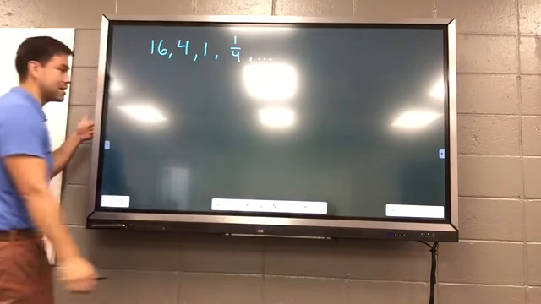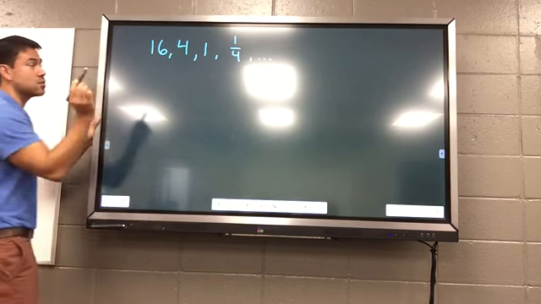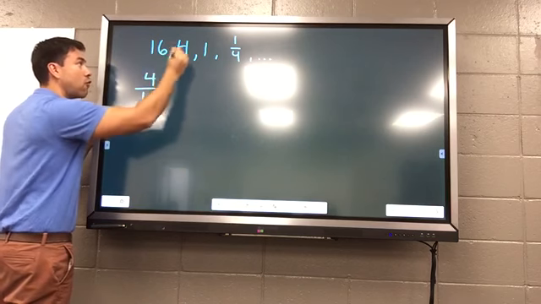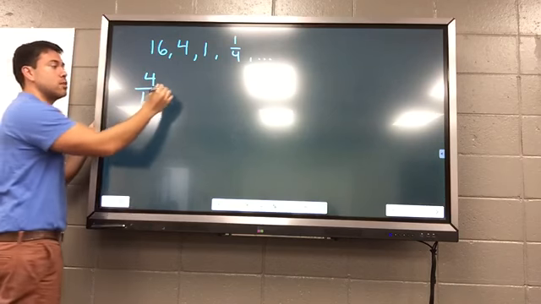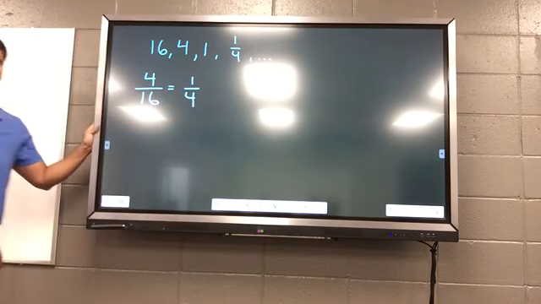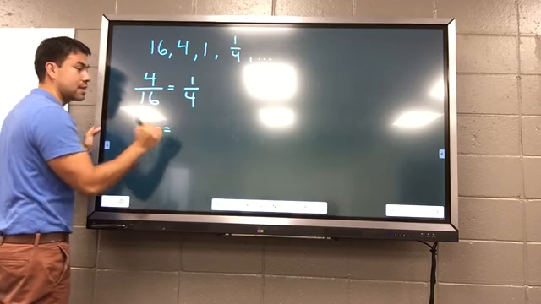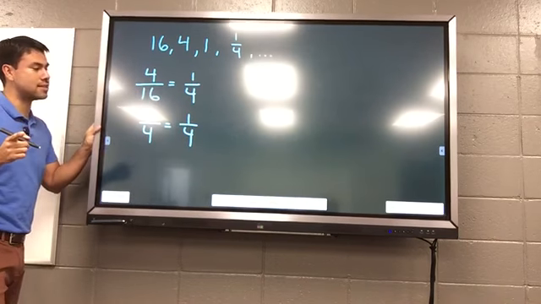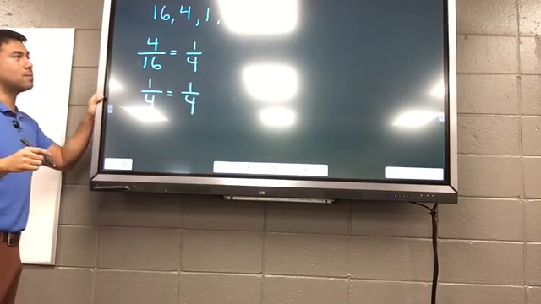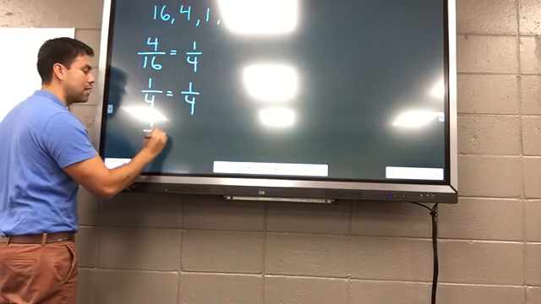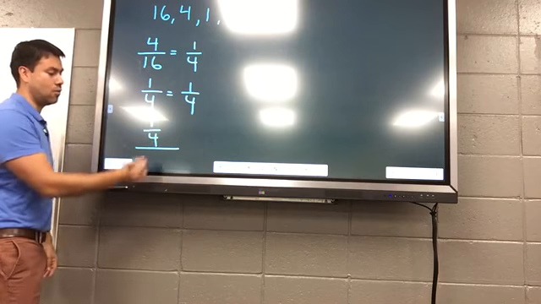And man, I'm going to tie it into this, hopefully pretty well. This is what I'm going to do. I'm going to look at 4 and 16 and I'm going to write it as a ratio. 4 over 16. What does that reduce to? 1/4. Yep, you can reduce it to 1/4. Then I'm going to take the third and the second, 1 over 4, and what does that reduce to? It's just 1/4. But to make sure of this, guys, and this is the toughest part, what would be the next fraction that I write? It's kind of tough. 1/4 over 1.